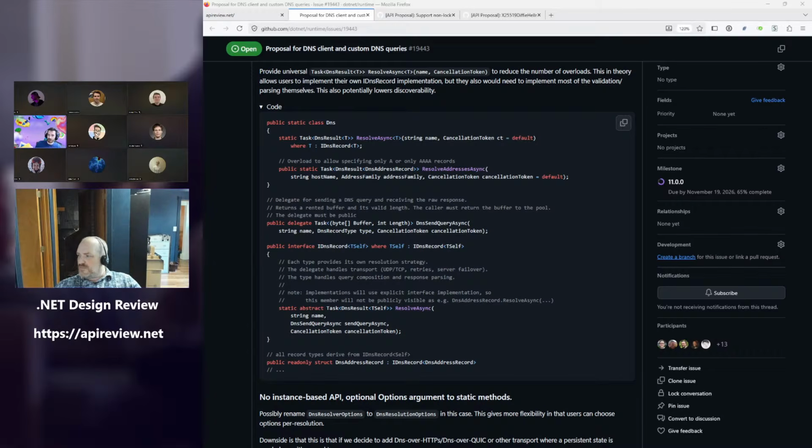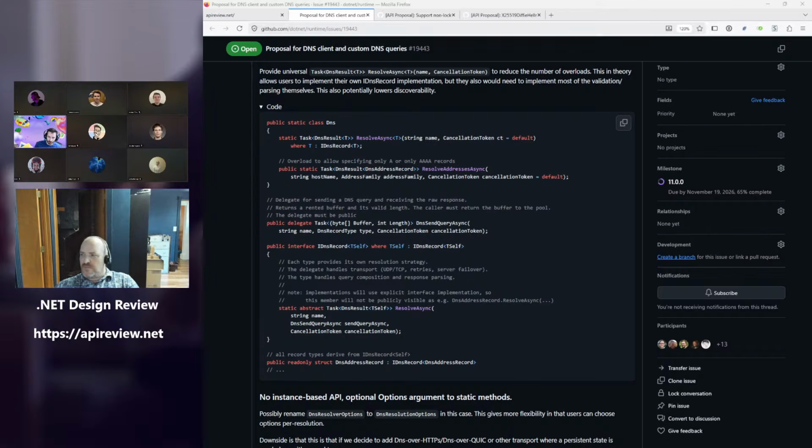There is some downside: if we later decide to go with implementing DNS over HTTP, QUIC, or whatever, then we probably would have to tie the lifetime of the connection somehow to the DNS resolution options. And since those are not disposable, it might be a slightly weird contract. So again, the instance-based DNS resolver sounded like a better fit. And that's probably where the proposal ends.